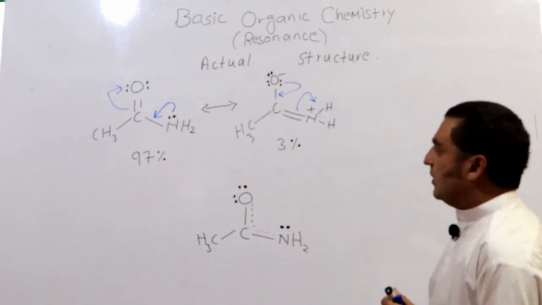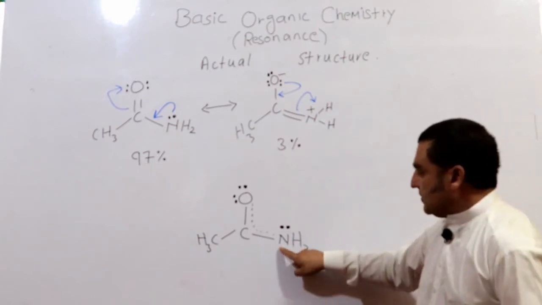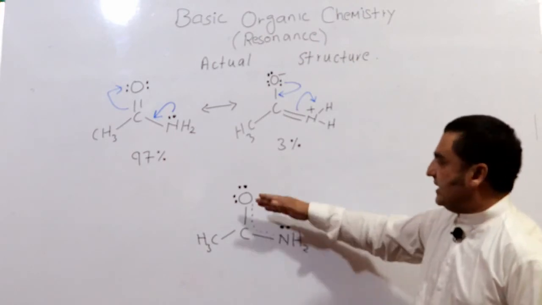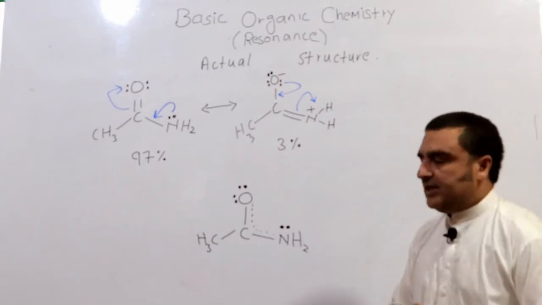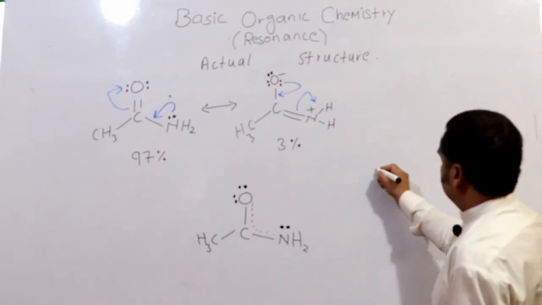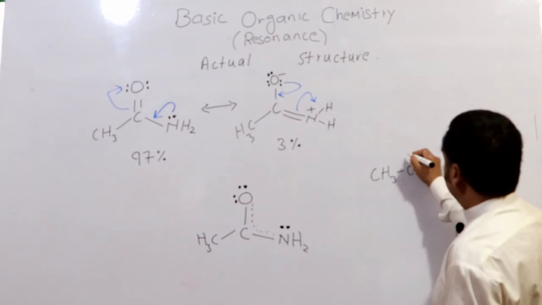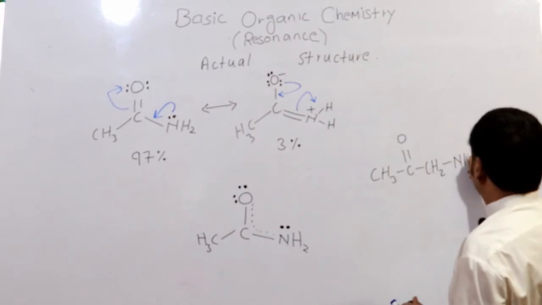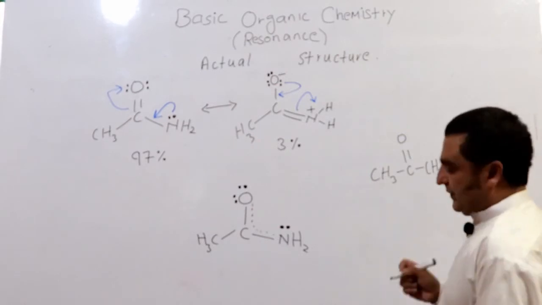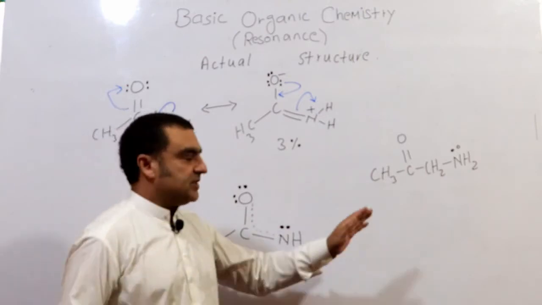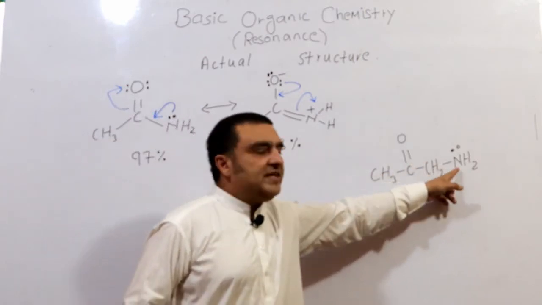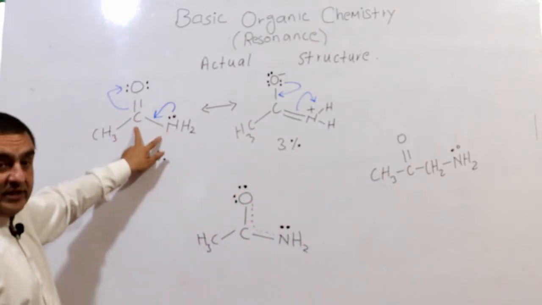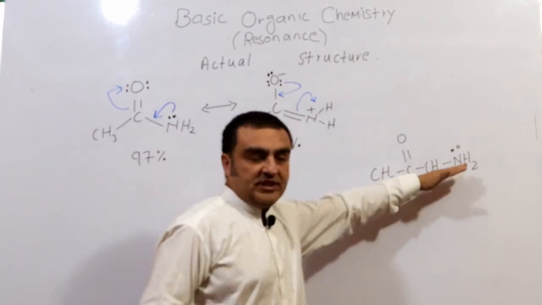But now what will happen? This is not an amine. It will never behave like a simple amine, and this will not behave like a simple carbonyl. It will be clear to you when you look at the structure, CH3. Here, when you look at this structure, you have a carbonyl and you have an amine, NH2. But here they are in resonance with each other.